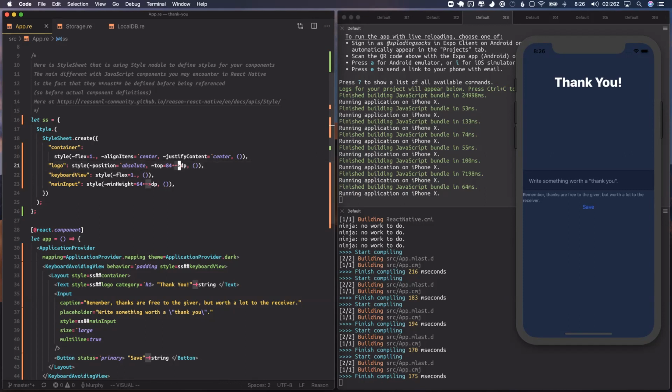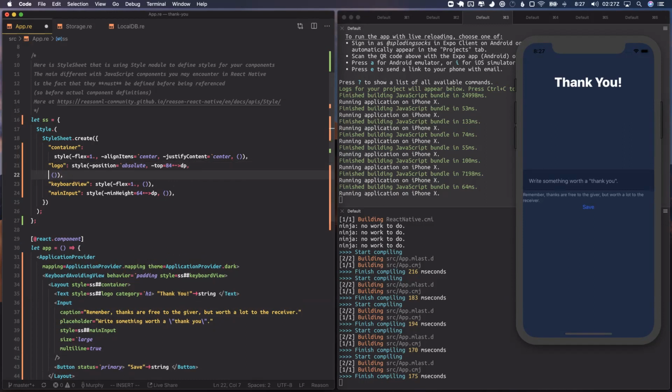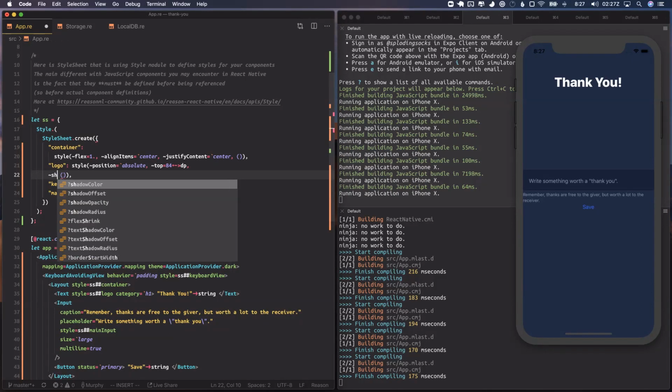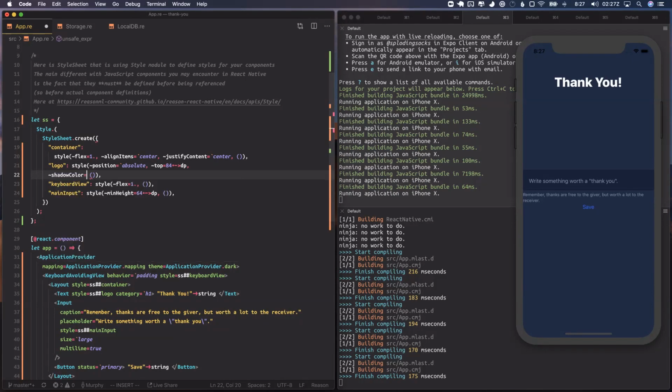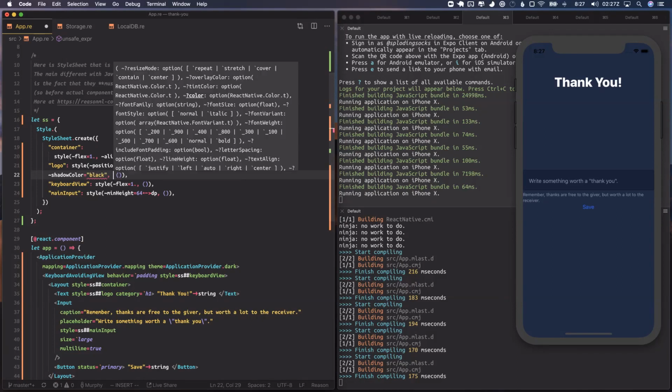And I've also got fancy ligatures on these fonts, so you can see that's actually just a dot and then a dash and then a caret. Which does funny stuff too. So let's go ahead and see if we can add in a shadow or a drop shadow maybe. Shadow color. Shadow color equals black. Let's try that. Does that work?